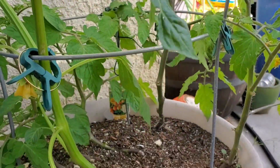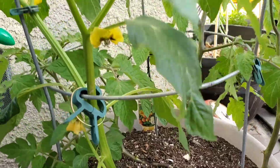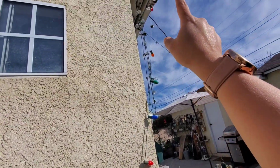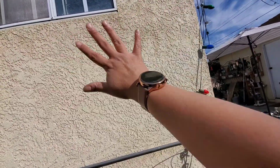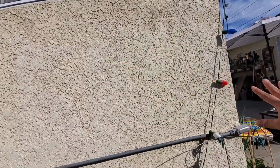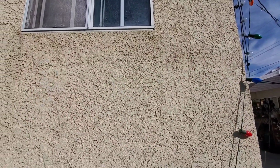So obviously I'm gonna have to take some of these tomato plants out because it'll go kind of crazy unless I trellis them all up the wall right here, which I thought would be kind of cool if I can somehow put some wire, excuse my Christmas lights, just coming down that I could clip the plants to, because this gets a lot of sun on this wall. So if somehow I can MacGyver something right here, I thought that would be kind of cool, and have some tomatoes on the wall.